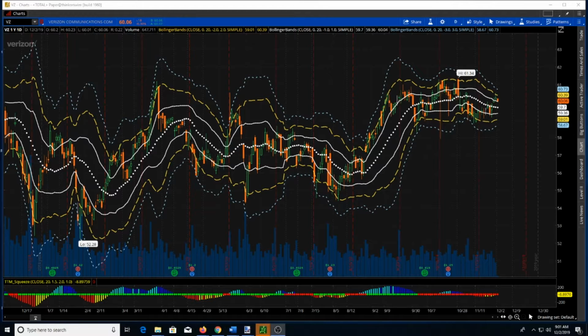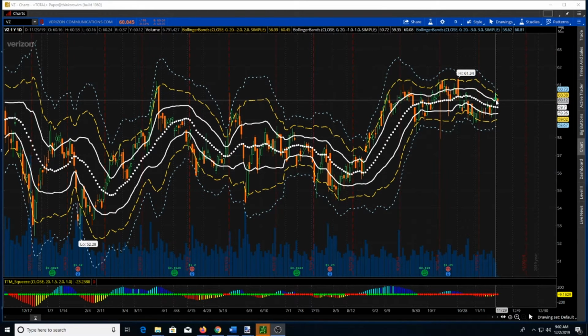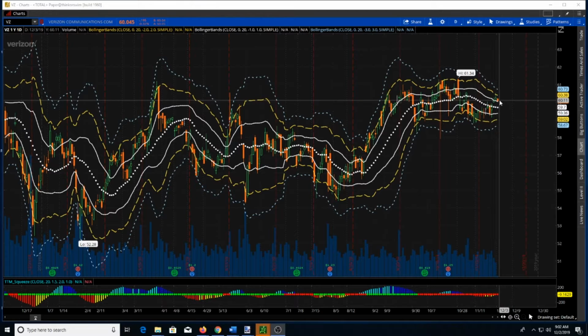Okay, I pulled Verizon up now, and what you can see is we have another shooting star right here, and it's another good entry point. You didn't get quite as big of a move, but the things you have to look at are, it came up to a 2 ATR move, you got your shooting star. So this is going to tell you that anything below this would be a good entry. Stop would probably be up in this area somewhere to 3 ATR, or possibly the top of this candle if you'd like to be a little more conservative.